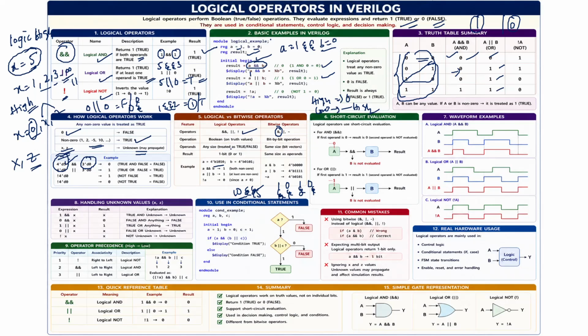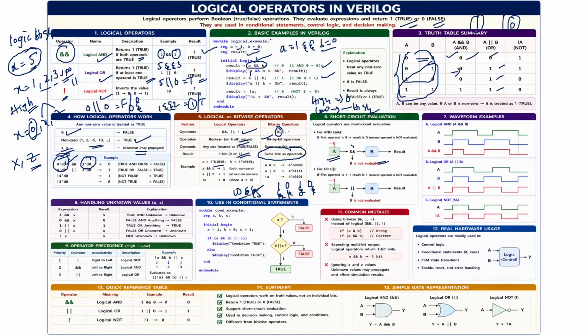And here, whatever values we are getting with logical operators are boolean values, truth values and false values only, but with bitwise operators we are getting some value, because we do the operation bit by bit. And the result here should be 0 or 1, depending upon the operand size. Suppose you are taking 8 bit or suppose you are taking 2 bit, based on that you will get the result. So these are the short circuit representations of A and B.